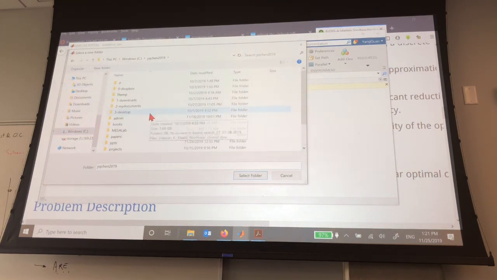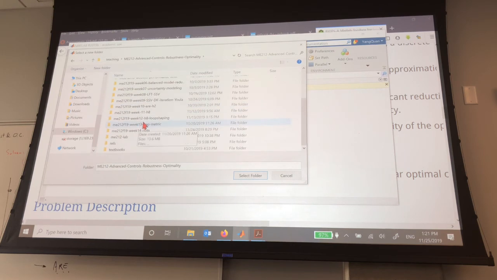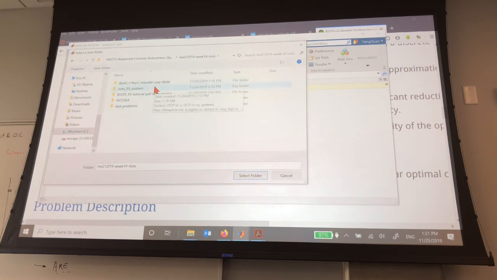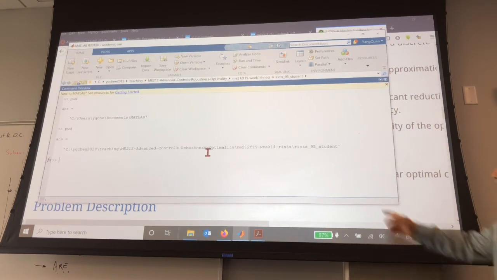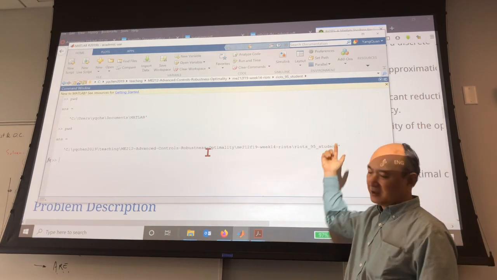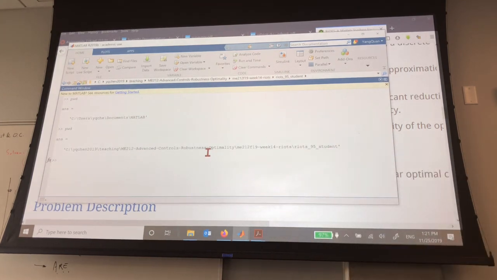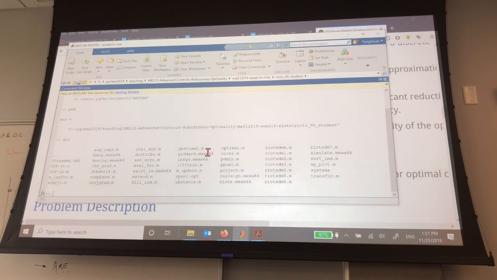This again. So teaching this one, and this one. Okay, select folder. So now you see PWD. So this is the Rails student. Of course, you can say I use dir, I did a directory. PWD is a Linux command to show the path. Okay. So there's a mixture of those things.